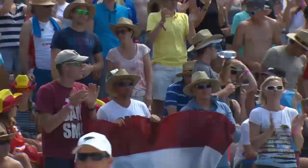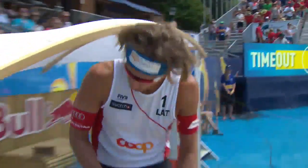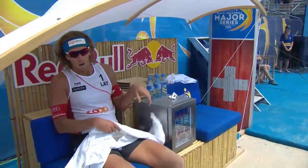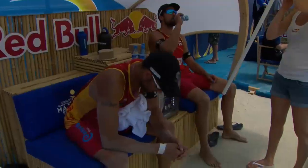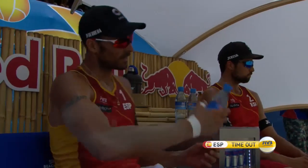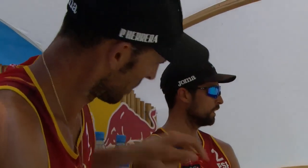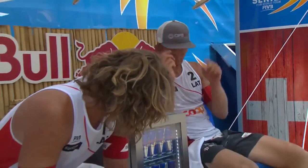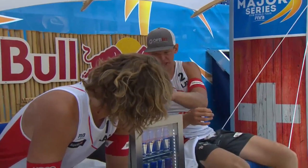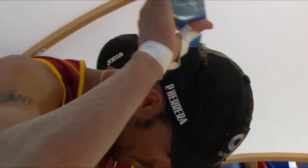Latvia may have had more match points, but in terms of having good quality swings at winning the match, you'd have to give that to Spain. They've had so many opportunities right there, but Latvia, especially Smedins in the backcourt, has made some defensive plays to deny Spain once again. So Spain, if they end up losing this, they'll have to look at that tape, and the video will tell it all, that they had some huge opportunities they just weren't able to capitalize on. It's like you're making half the play, you need to make the whole play to make it happen. Like I always say, Nick, you can dig a ball, and that's great and all, but if you don't put it away, it's worthless.